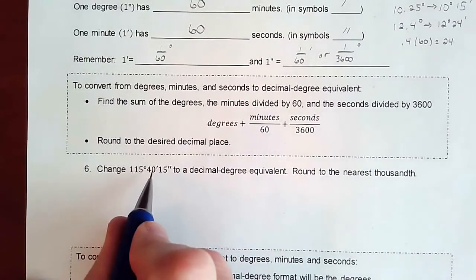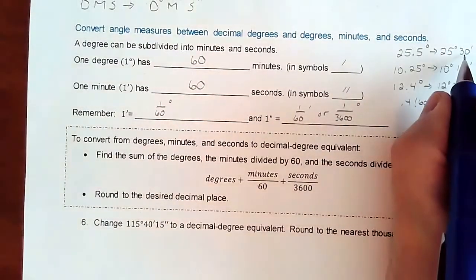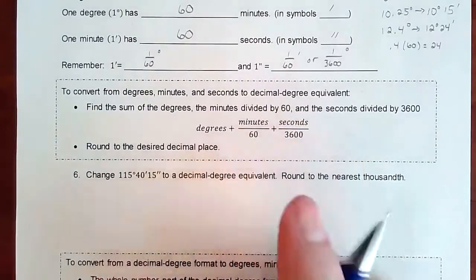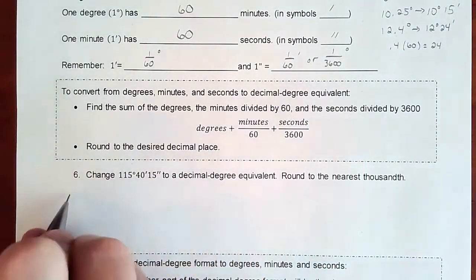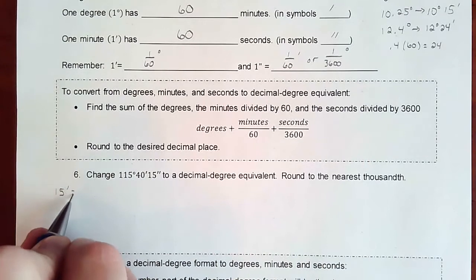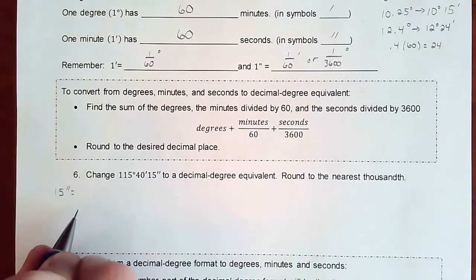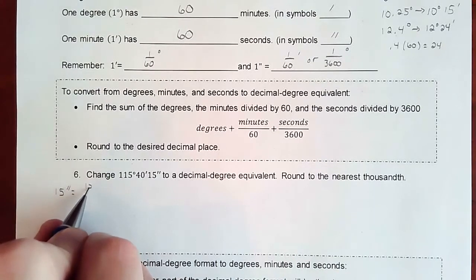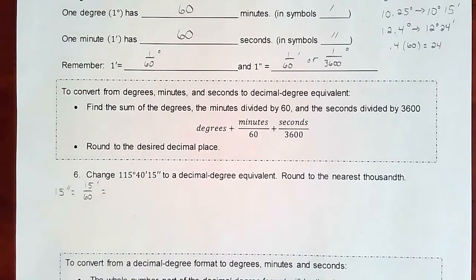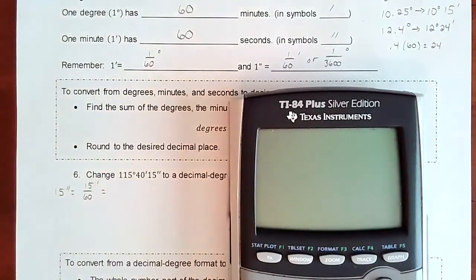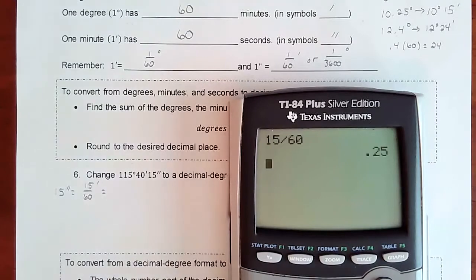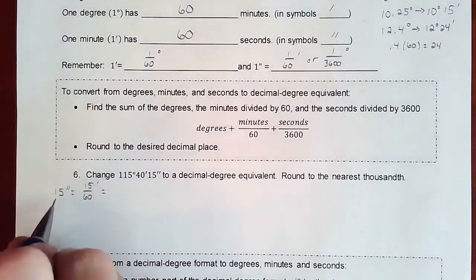So if you have something that's in degrees, minutes, and seconds, it's like taking this and going backwards into a degree measure or into a decimal. So you want to work backwards. You want to start with the smallest time increment, and it's 15 seconds. 15 seconds is equal to 15/60ths of a minute. So you want to divide it by 60, and that's going to get you your decimal. So if I divide that, I got 15 divided by 60, which is going to give me 0.25.